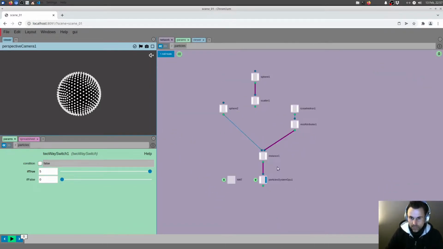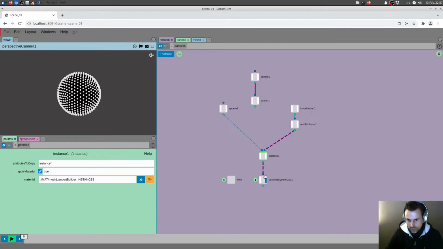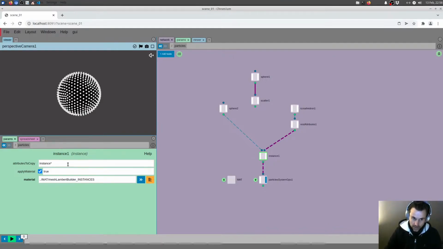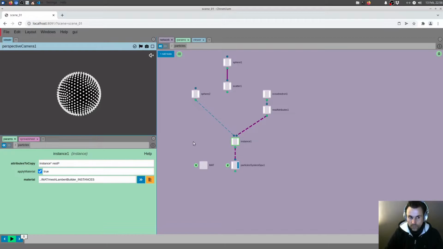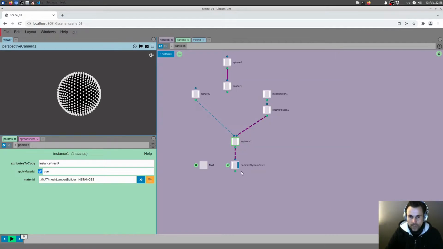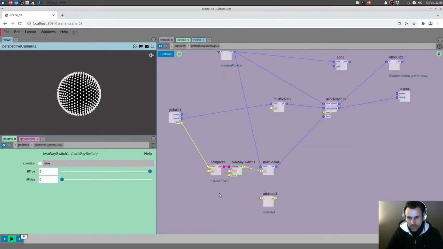And actually, before importing it, I need to make sure that it is propagated until the particle system. And when I middle click on the instance node, rest p has disappeared, it's not propagated. So I need to make sure that the instance node does propagate it into the instance. So now if I middle click, I have my rest p here. And now I can use it in the particle system.